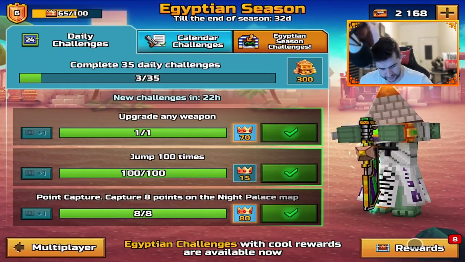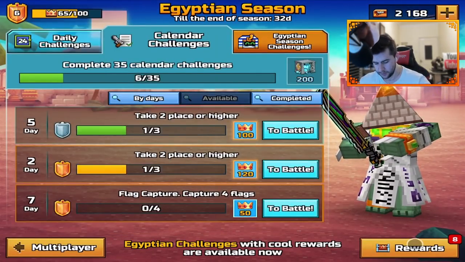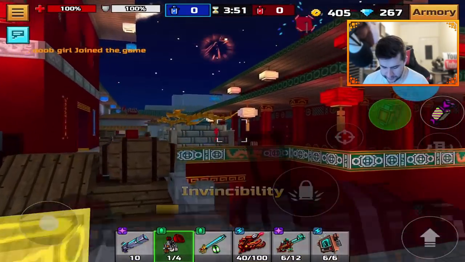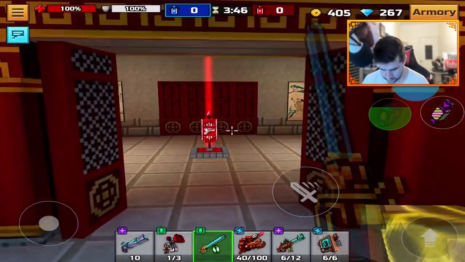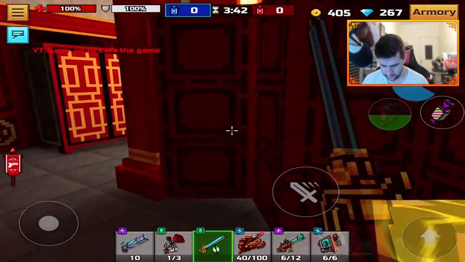Let's keep going. Daily, we did the jumps, so they're done as well. We've got a bunch of rewards to claim as well. But let's just keep going with these challenges. So I gotta get 4 flag captures. Let's give that a go. See you later, my bro. I'm out. They're gonna have ours in a second.